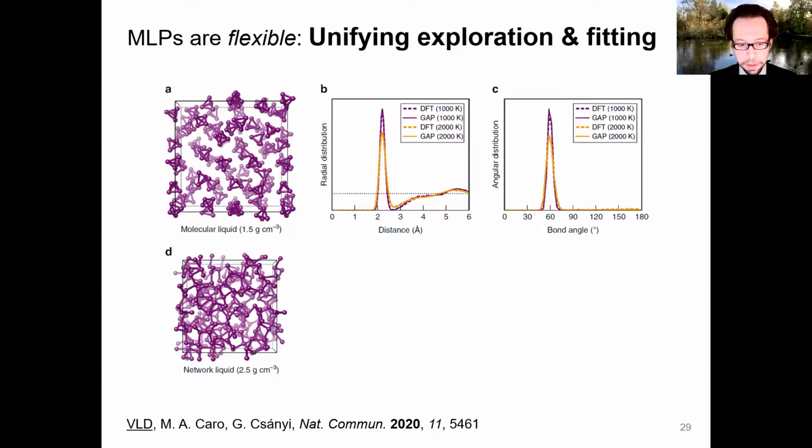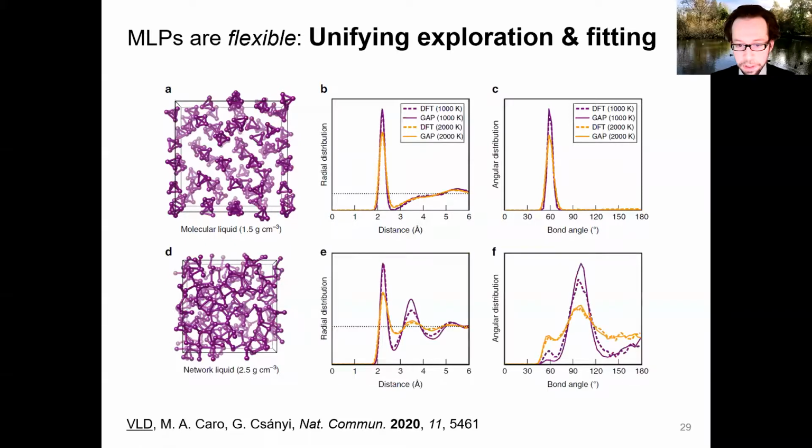This is the network liquid which you get at high pressure. So if you compress the structure and you break up the bonds, you get a disordered liquid structure, and you see the radial distributions and angle distributions reflected. In all the cases, the prediction from the machine learning model, as solid lines, is very close to DFT predictions, with the dashed lines. And now, of course, that puts us in a position to look much more closely at, for example, amorphous phosphorus, which we're hoping to do in the future.